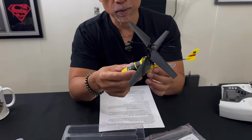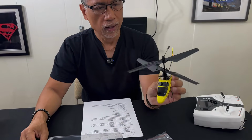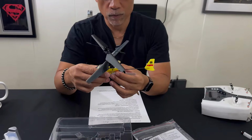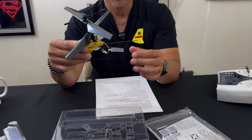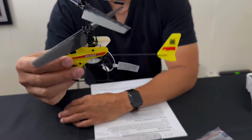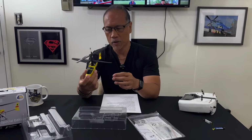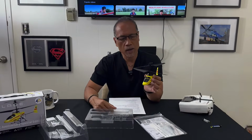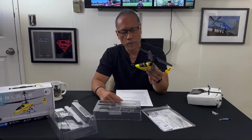Now, this, guys, has got to be the coolest and cutest helicopter I've seen from Blade. So this is why they call it a CX. CX stands for coaxial. And what coaxial means is that there are two axes, right? So there's the top axis and there are two sets of blades. And if you look at the tail, there's no motor, there's no rudder motor. As you know, if a helicopter starts to spin and there's no motor in the tail, it's just going to keep spinning, and that's why you have the double axis, right? So one spins clockwise and the other one spins counterclockwise to keep the helicopter as stable as possible.